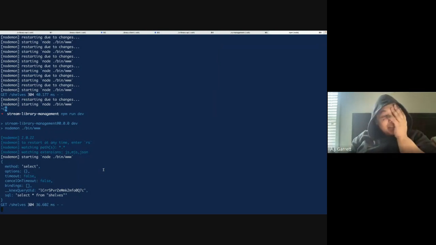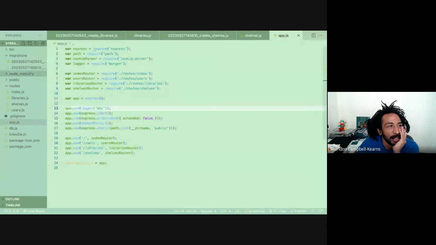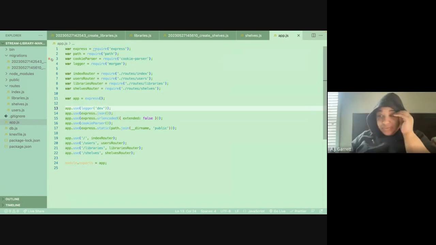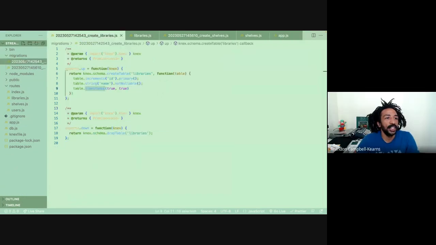Skip the step doing what? Like how to create the migrations? Are you talking about using Knex to build an app? Yeah, like you exit out of the database and you just forgot the last thing that you did.